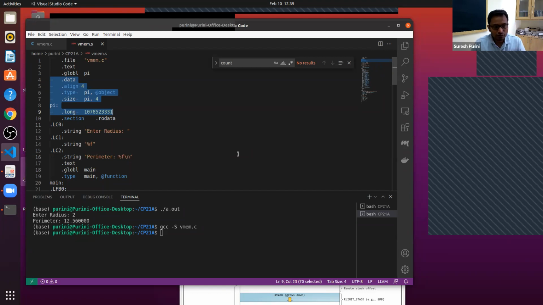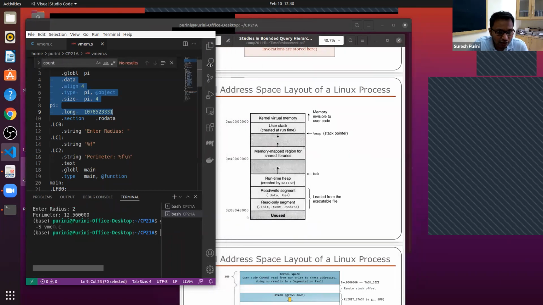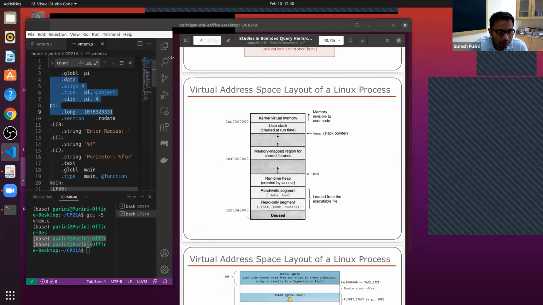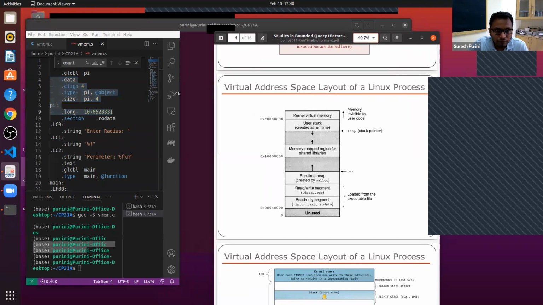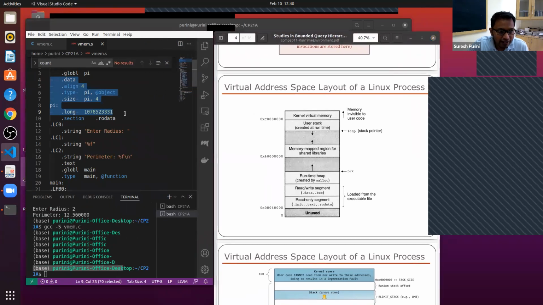You are seeing some string there, but it is equivalent to the floating point representation of 3.14, I guess. So this is the data section. Anything that is there in the data section of the assembly code goes to this part.